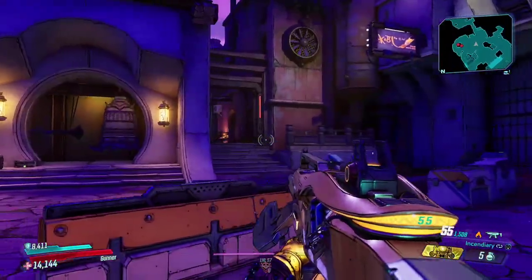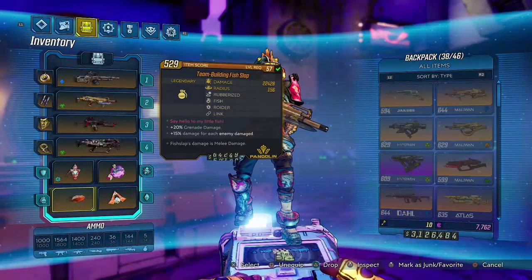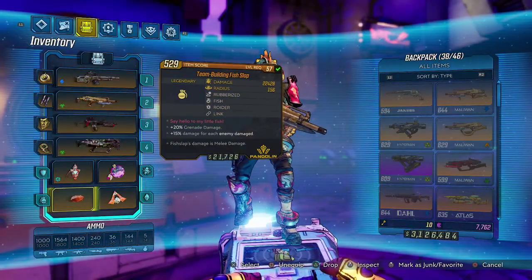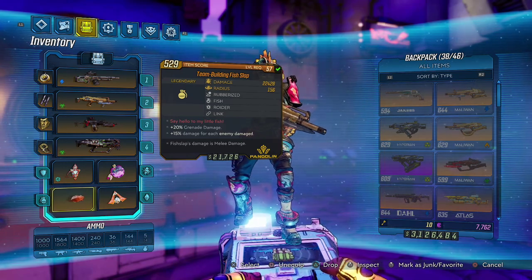Alright. Woof. So that was the Slap Fish, guys, in action. Very strong grenade. You gotta watch out for the damage it does, because it does a lot of damage.